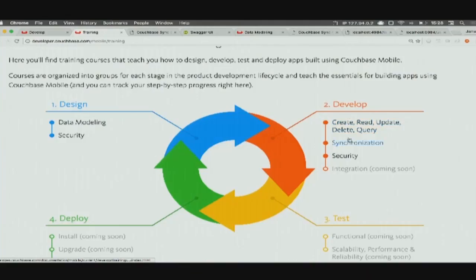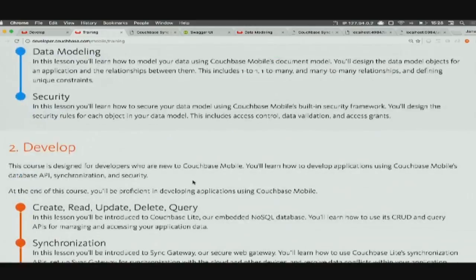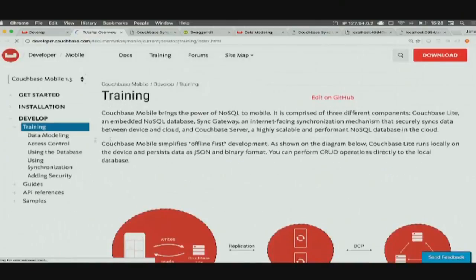So data modeling, synchronization with conflict resolution, integration of other systems, deployment, load testing. At the moment, it's in alpha, so you can go here and take different lessons. And in about 2 weeks, around when we'll have Couchbase Connect happening, everything will be GA, and all the lessons will be there.